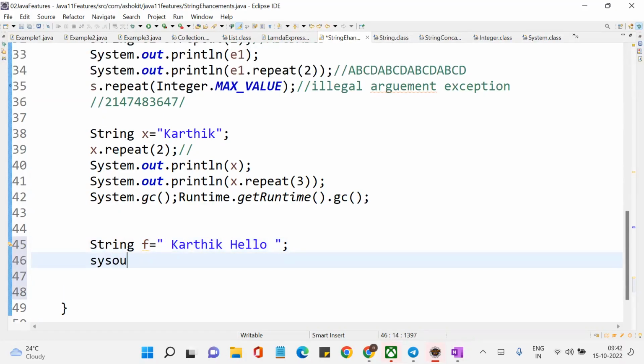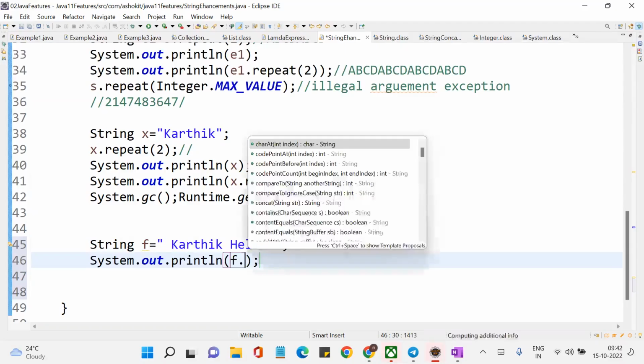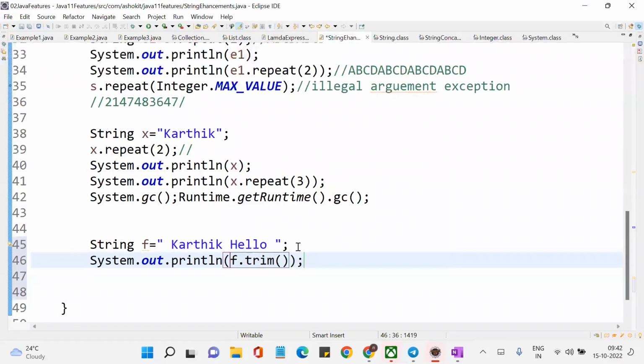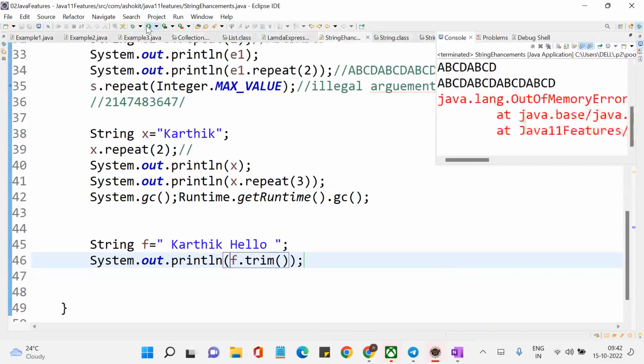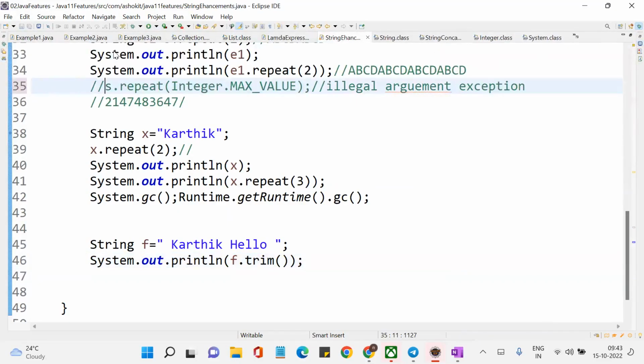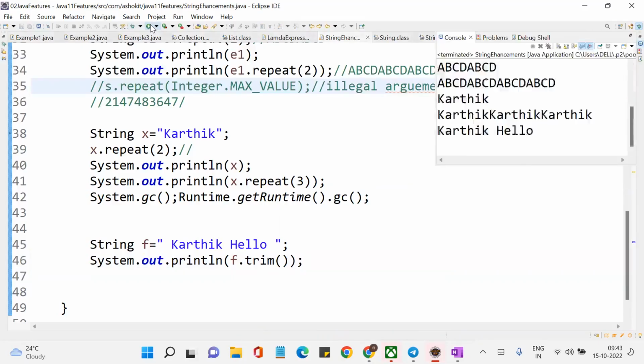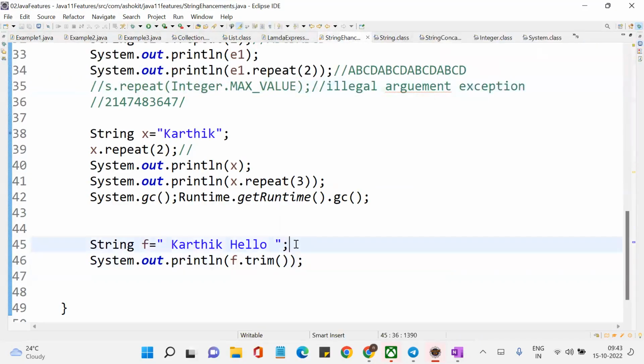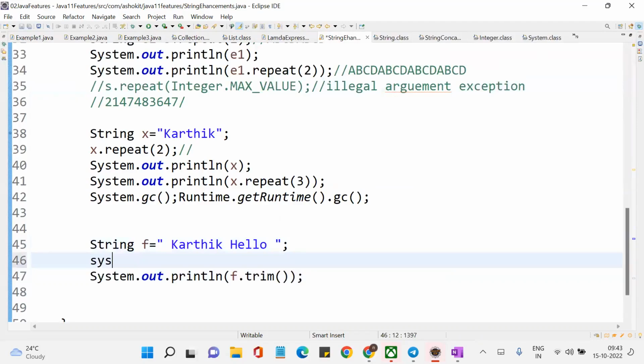Now let us look at f.trim. Let us see the output. Let me comment this line. Let me print without trim and with trim.